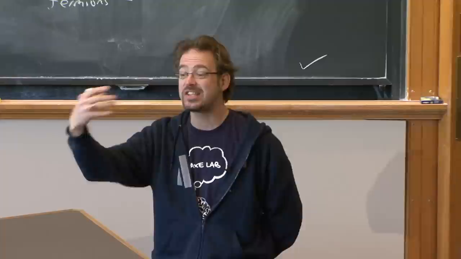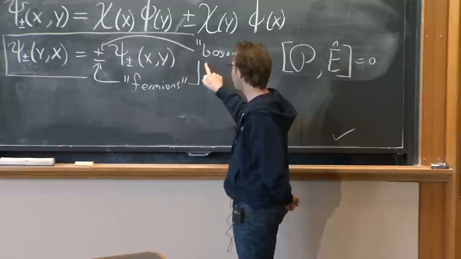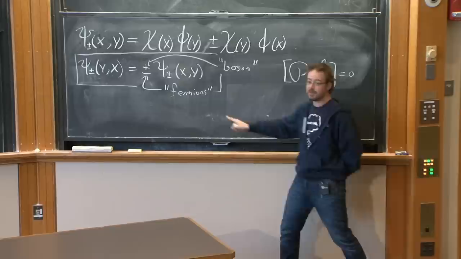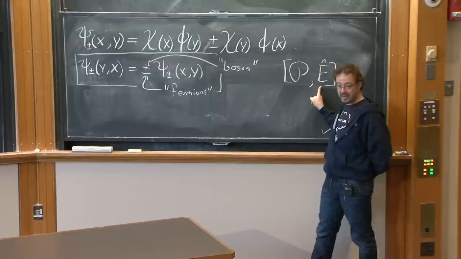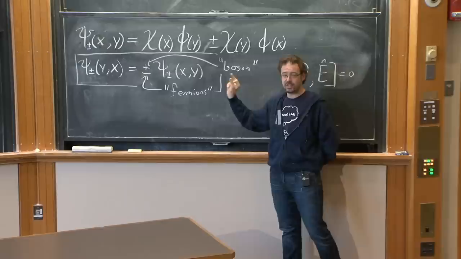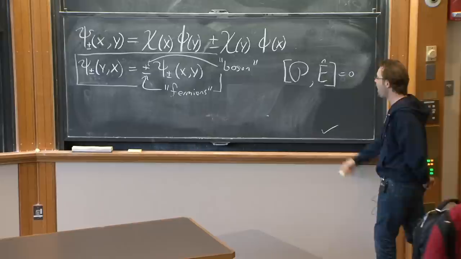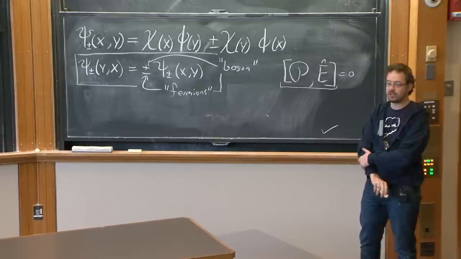So this basic fact, that wave functions can be symmetric or antisymmetric, and when you have identical particles, they must be either symmetric or antisymmetric, follows from the statement that we have identical particles. If you have identical particles, it must be true that under the exchange, they are either even or odd, either symmetric or antisymmetric under exchange.